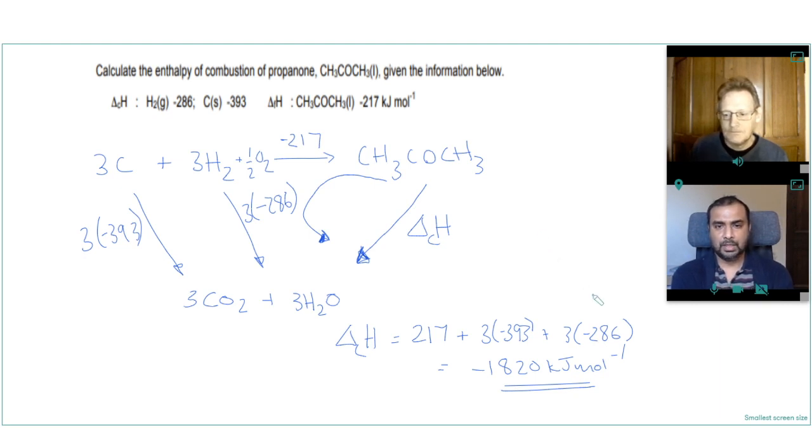And it works out because basically you just, as long as you follow the right direction of the arrow clockwise or anticlockwise, it's consistent. Yeah, as long as you keep with Hesse's law that the enthalpy change is independent of the route taken. And it also, just like in maths, it feels like a vector type thing anyway. So if you're going in one direction, you can take the long route as well to get to that direction, provided you follow the right direction and take into account the direction of the arrow.